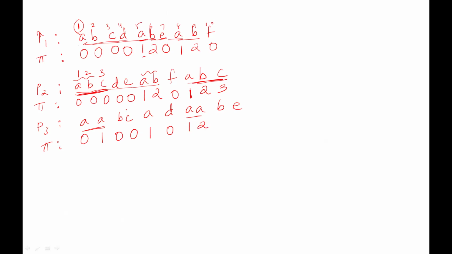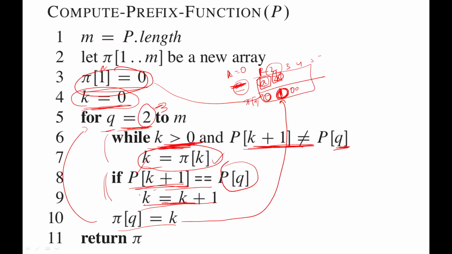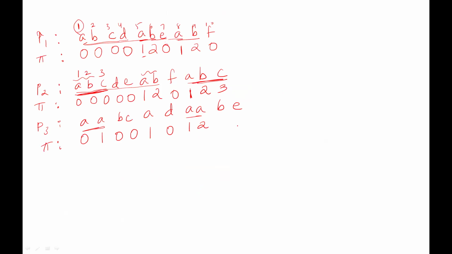Again, it is matching. Every time it's matching, we increment the value of K from K to K plus 1. Every time it will keep on incrementing. Then when B comes, you can see you have a prefix here, AAB, that is there here also. So it becomes 1, 2, 3. E is not matching to any of the prefixes. It's a new character, so it's entirely 0.